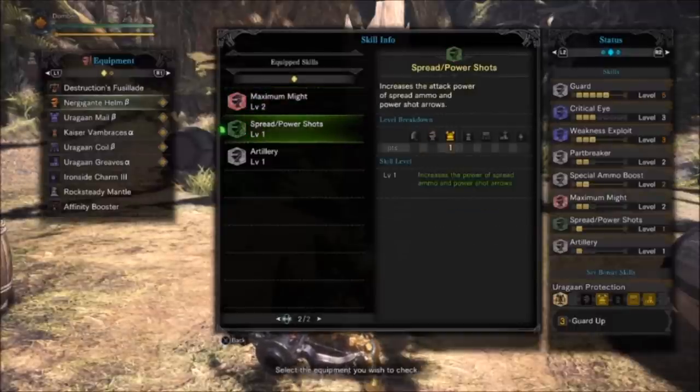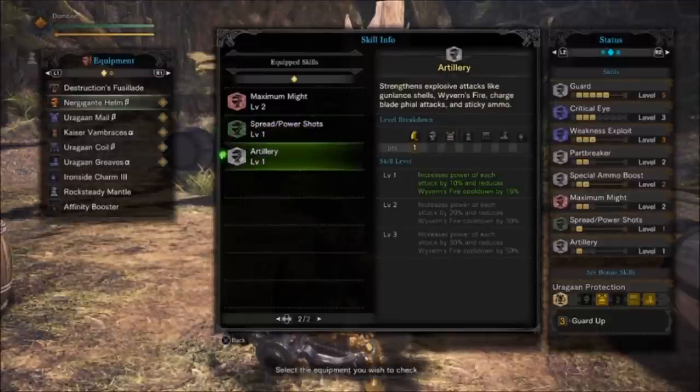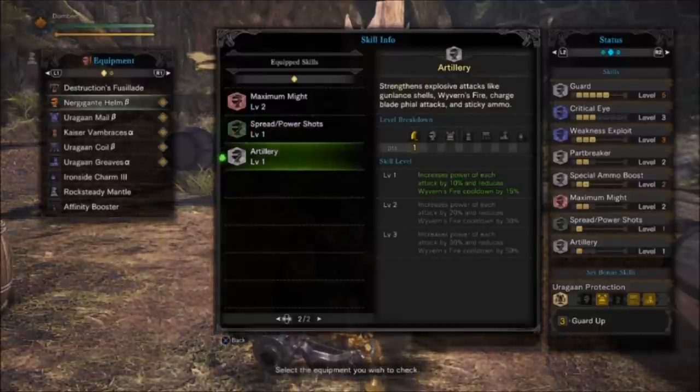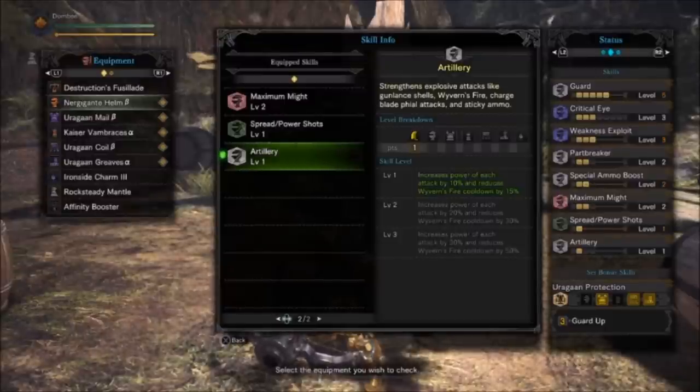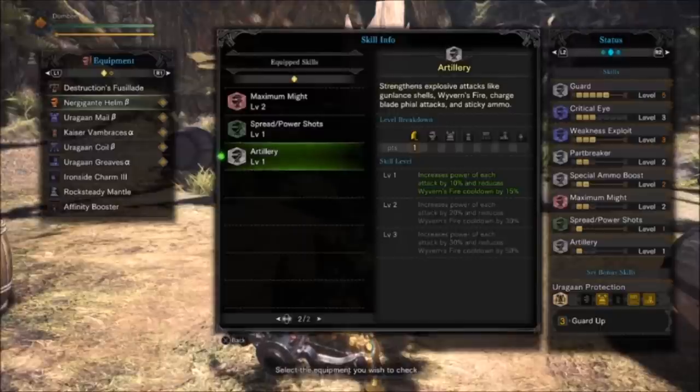Spread shots. This is the bread and butter of the build. You're going to be using your spread ammo to deal damage to the monster. Artillery one, I kind of just put it in there to get an additional attack percentage with my Wyvern ammo, giving me those sweet wake-up calls, or when the monster is down, you could ham in those Wyvern ammos.